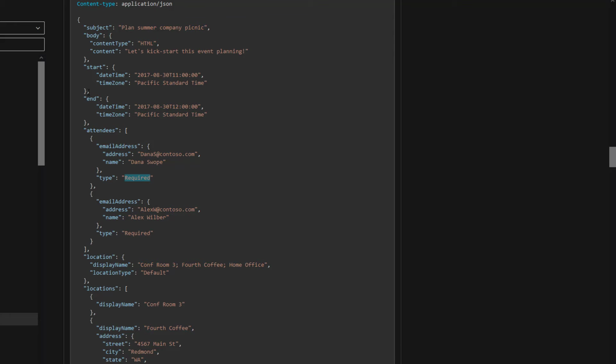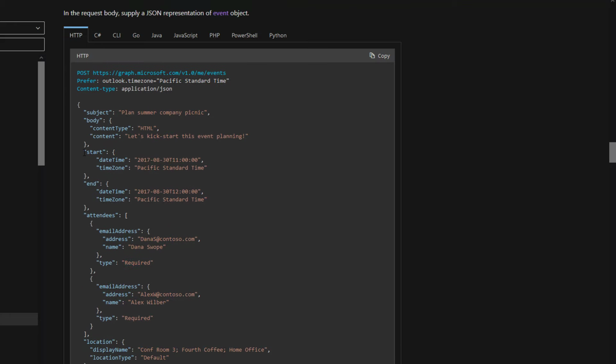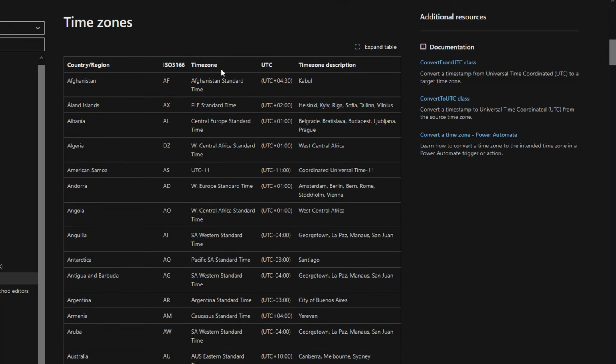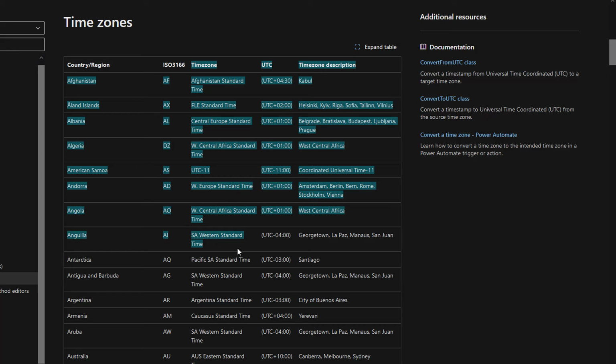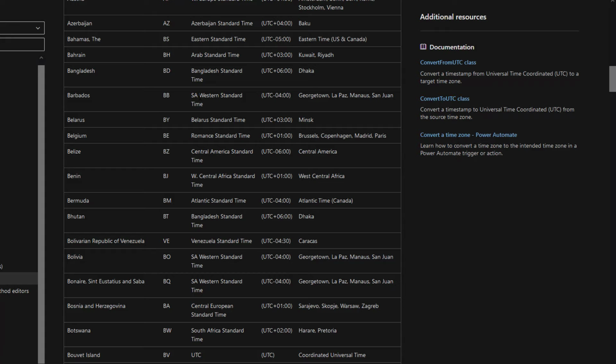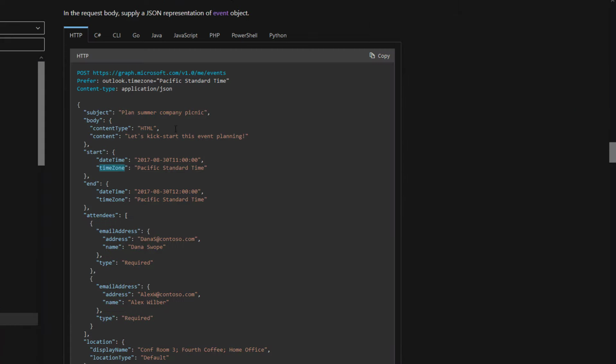Okay. You also see here how you set the start and end dates if you're not using, I believe, UTC format. So you can specify other dates and times, but then you have to include the time zone, which is where this default time zone comes in. So you have to be using one of the entries in this third column here, which is all pretty standard, okay? So I'm in Canada, I'm Eastern Standard. It's very simple to use.